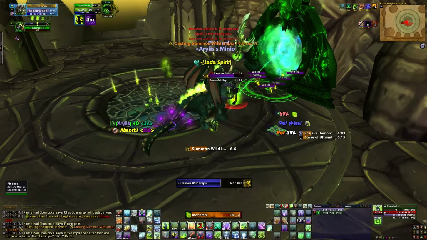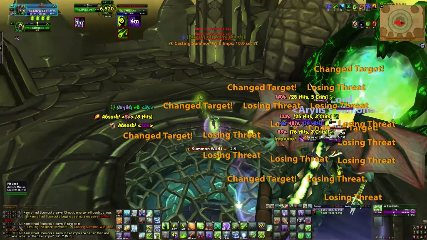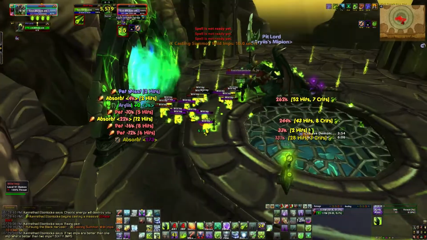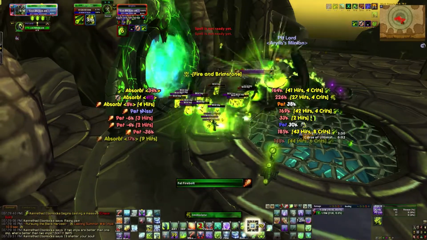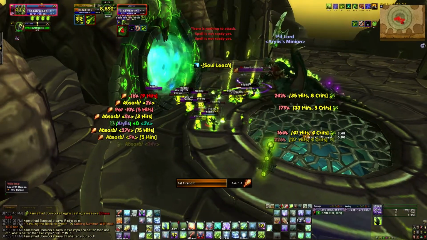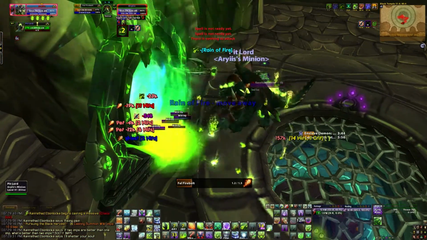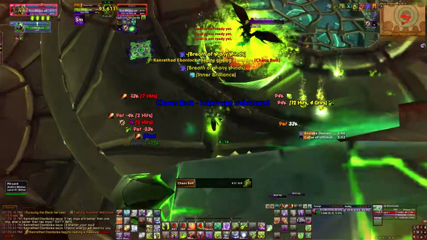So the Wild Imps phase is pretty typical. I used Shadow Fury to stun them, and I used my Imp Flame macro to get them aggroed onto my Pitlord, although as you can see this didn't work. I had a few aggro issues throughout this fight, but as I'm doing this again right now for demonstrative purposes, it really didn't matter at this point, nor did it really matter when I was doing the fight.